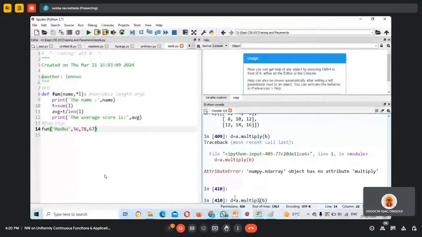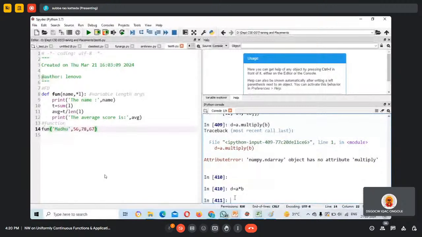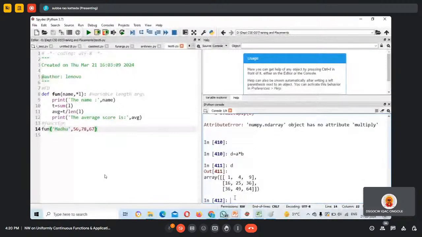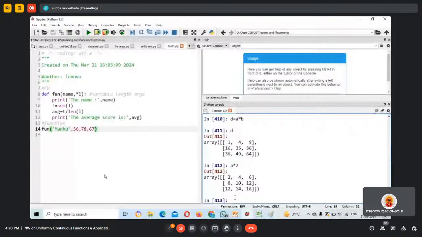Okay, A into B you can write, or else you can see the multiplication like this. And if you want to multiply A with some scalar element, you can also do that by 2. And even you can perform scalar subtraction also. So this is how you can perform.